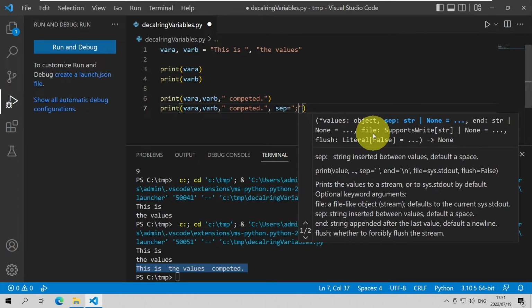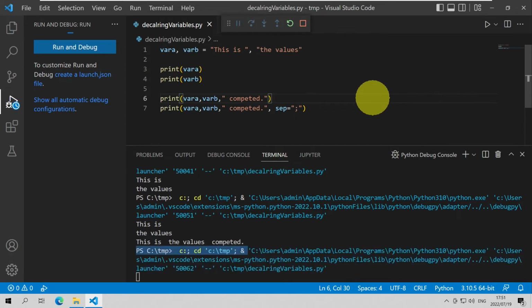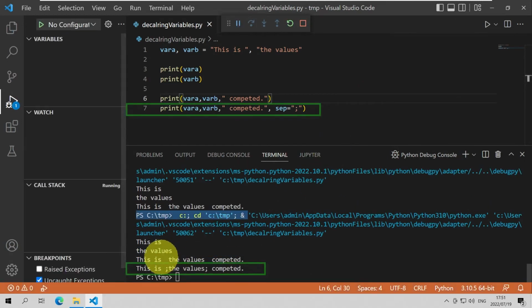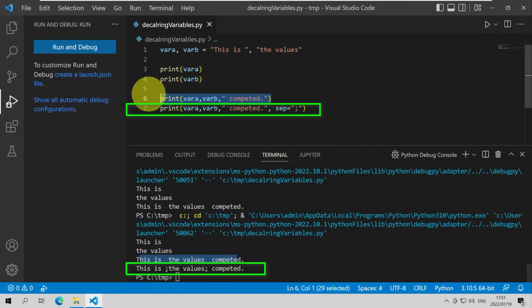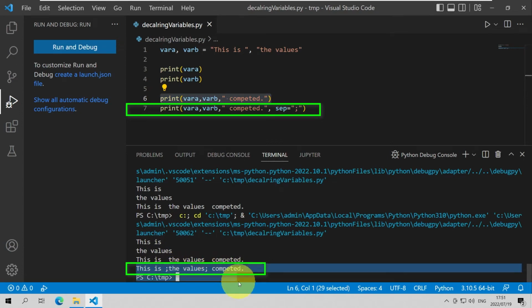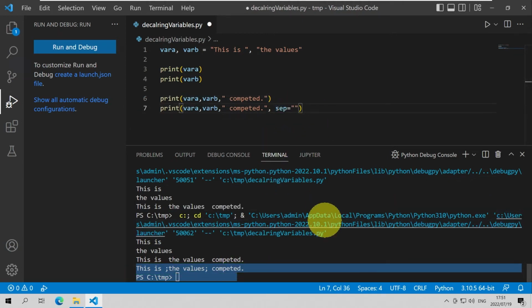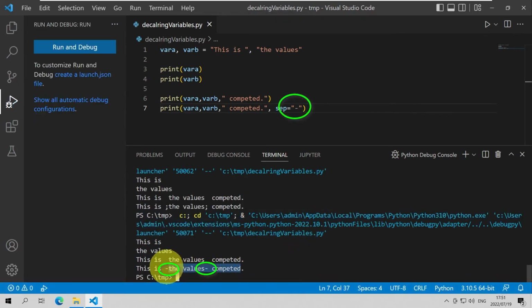Just for the explanation, let's do a semicolon, and if we press F5, we'll see that we've got this is the values completed, that print statement, and the next one, the line after that, this is the values completed, but it's separated by semicolons. If we change the semicolon to a hyphen, it will be hyphens, as you can see here.